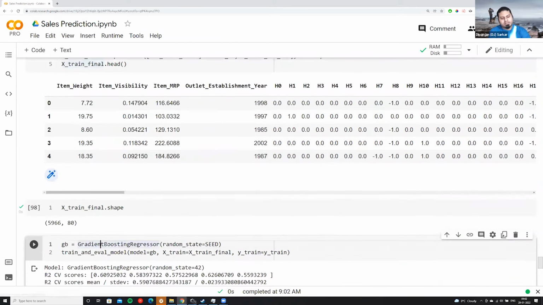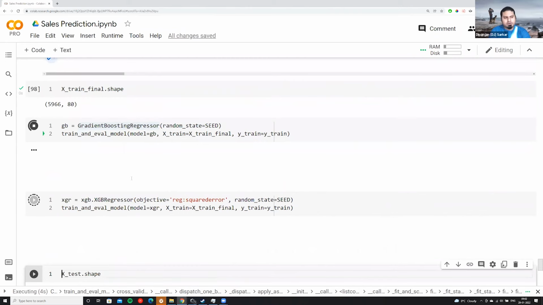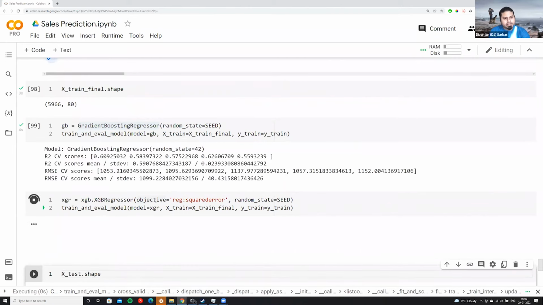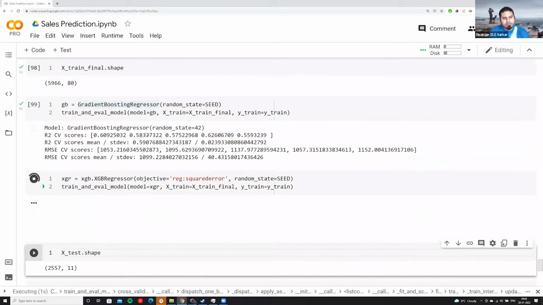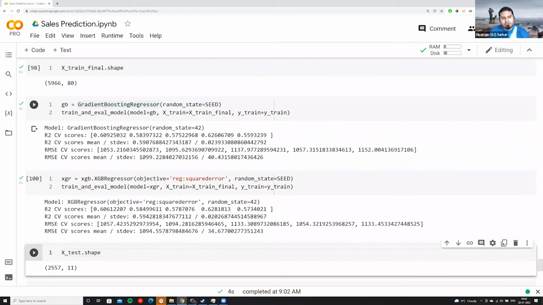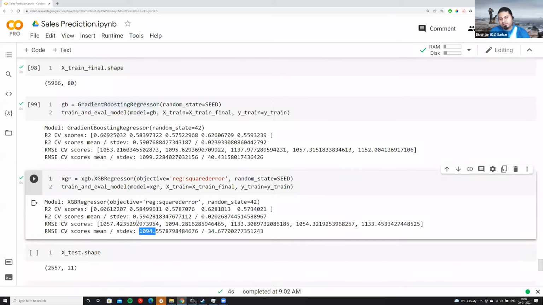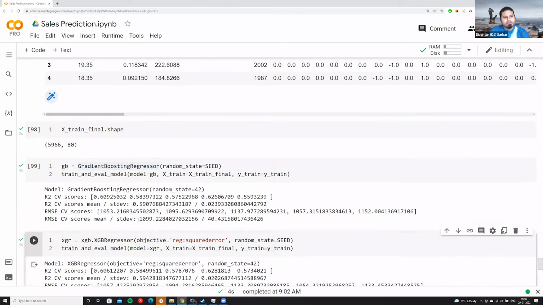Now we build a model, gradient boosting and extreme gradient boosting, because those are the models which have been giving us the highest performance. So we don't train the other models now. And if we see here, the gradient boosting RMSE has gone down from 1100 to 1099. So it has actually reduced, and there is a fair amount of improvement from earlier.